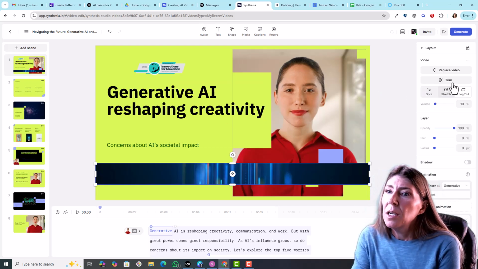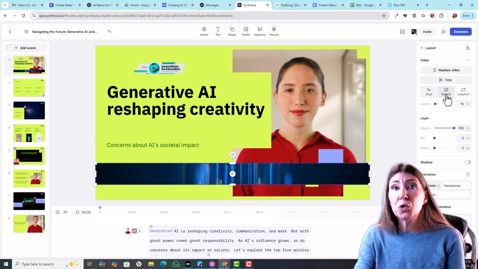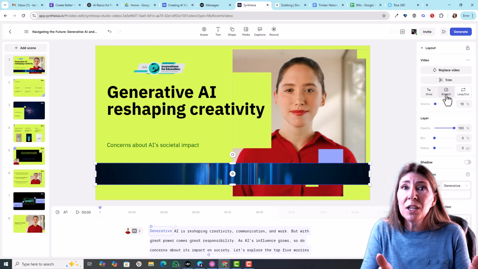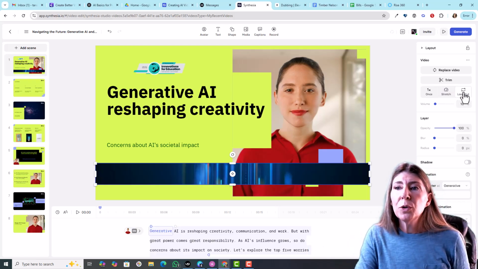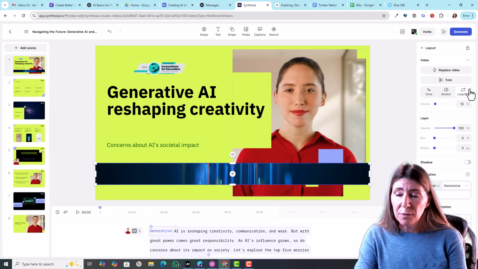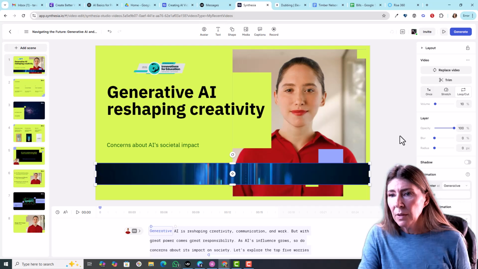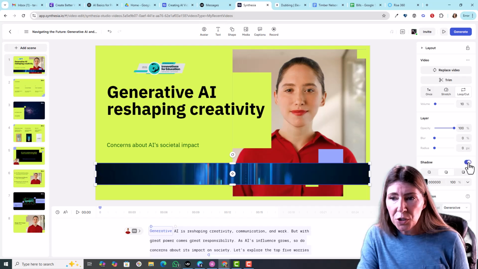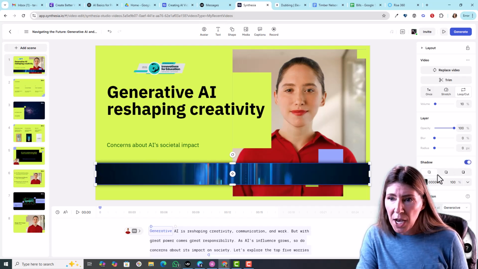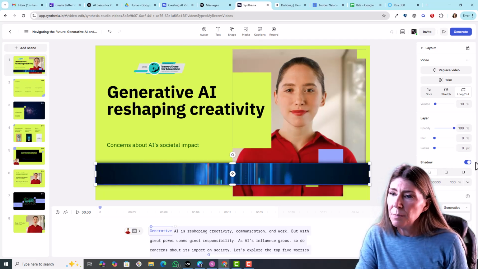Over here on the videos, you can choose to have it only play once, to stretch it. So if it's a 6-second video, but your slide is 20 seconds, it's just going to slow it down so it takes up 20 seconds, or you can have it looped or cut. That is going to be chosen by default. You can also adjust the volume if the video has volume. You can adjust the opacity, the blur, the radius. You can add a shadow onto it, and you can choose where the shadow is. So you're looking at this video here, seeing how that changes.